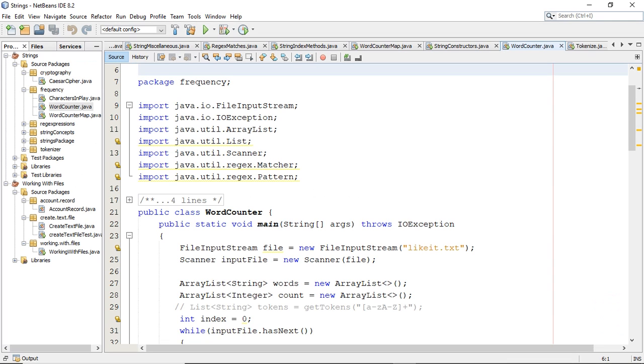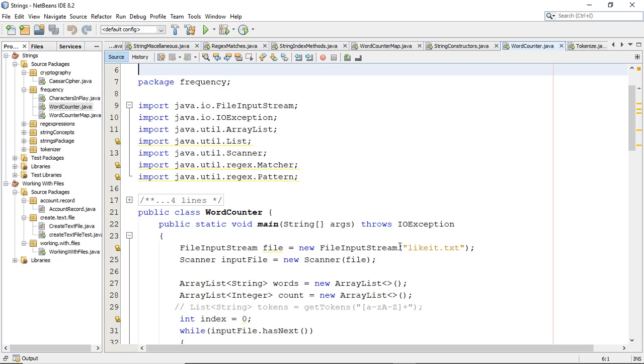As our first example, we have this word counter program that is provided to you in the strings file, the code with the string files. What this program does is, it reads from a txt file that is provided to it.